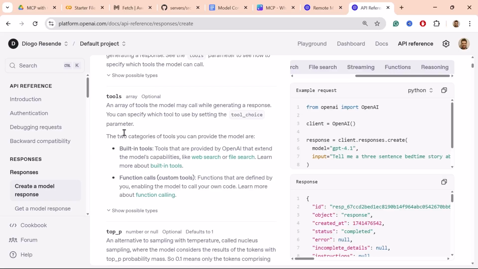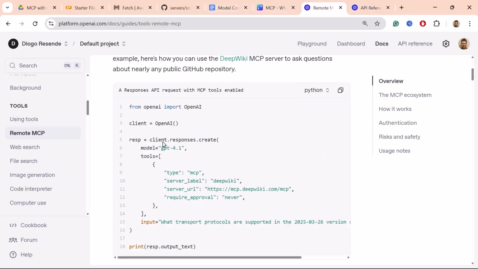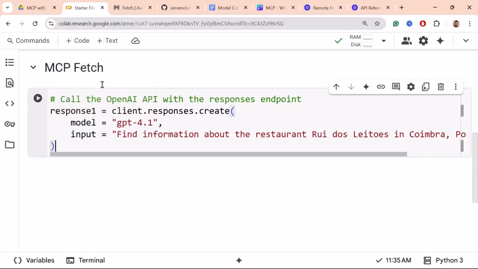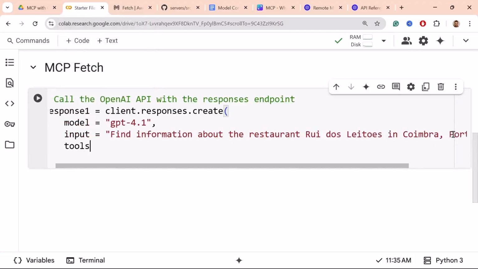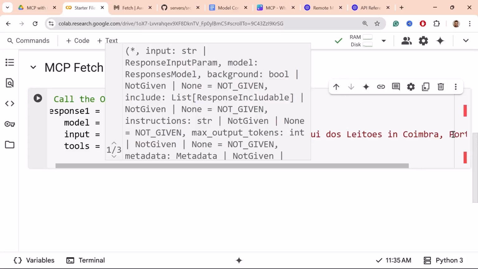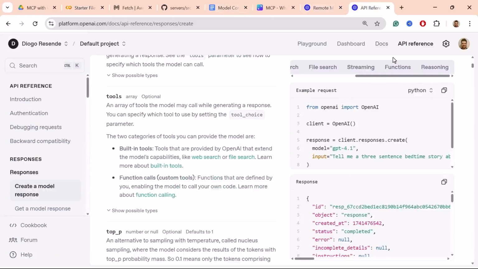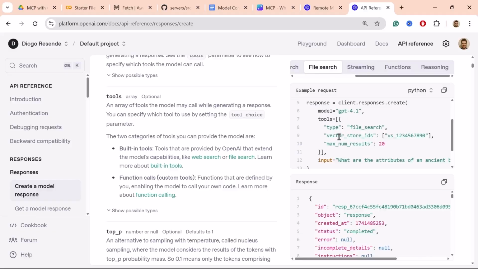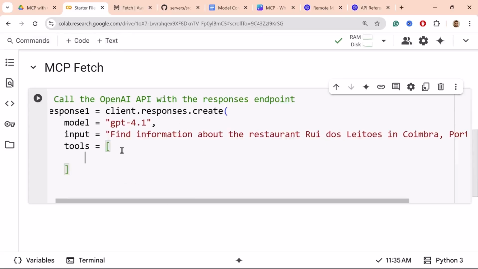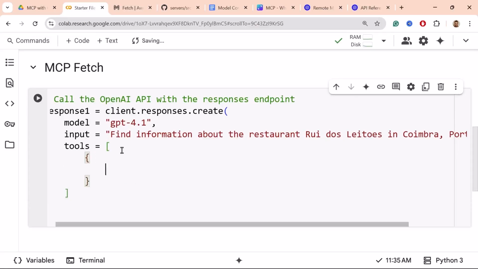We have tools here. And if we want to have tools, the best one is really to approach it through the remote MCP, through this part. And here we go. Tools equals, and we start with the square brackets. Okay, let's start again. Square brackets. Here we go. If I look at it here, let me see, file search. You also see here the square brackets and then the dictionary, because inside the dictionary, what we're doing is that we are including all of the different parameters that are required.